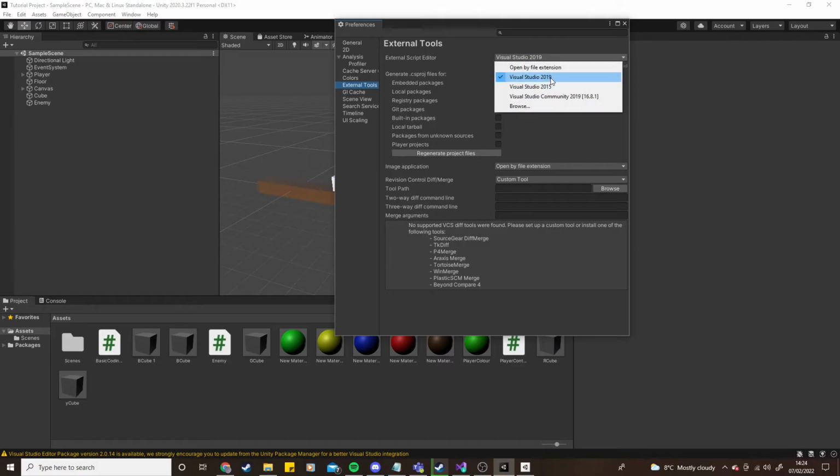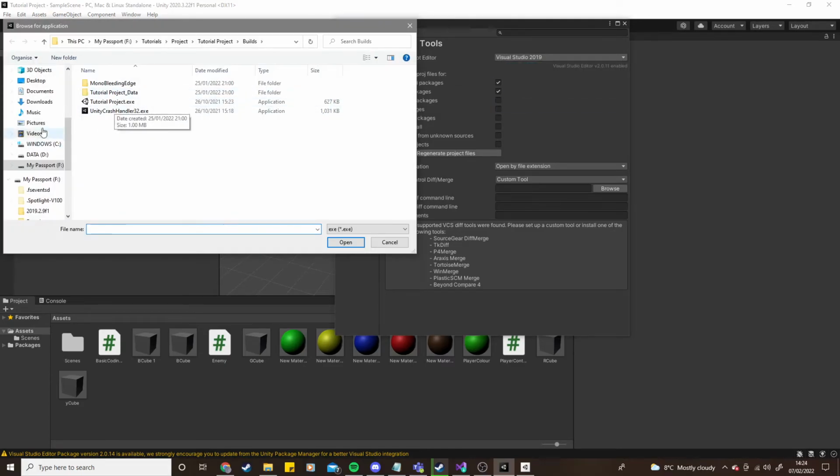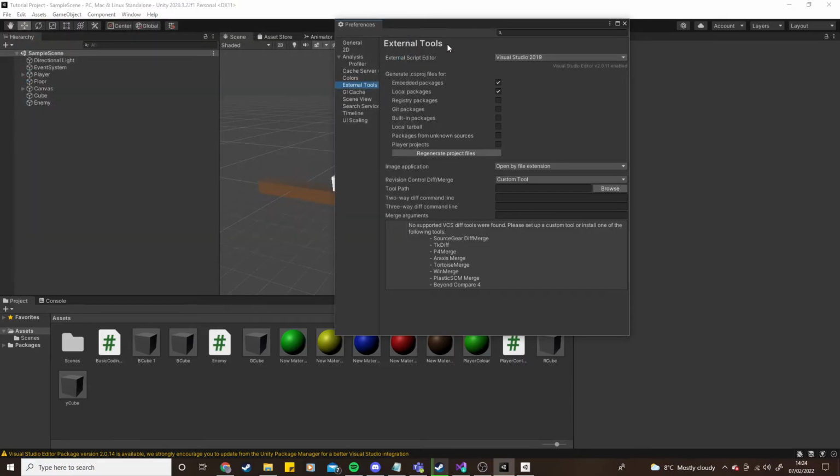So I'm going to choose, well, I think it might need to be that one, but I'm just going to put 2019 because this works for me anyway. But yeah, it should pop up with your Visual Studio. If not, you can browse for it and find your actual Visual Studio, wherever you saved it, like your C drive or something like that.